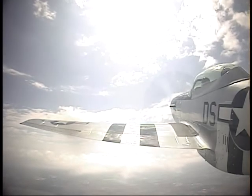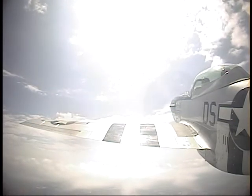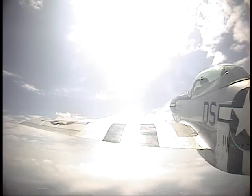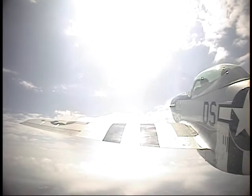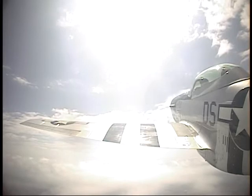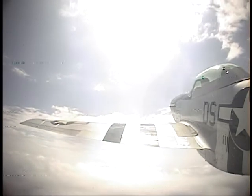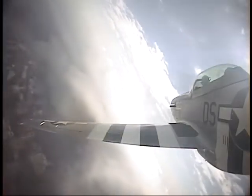Okay, there's 90 knots. Keep slowing it down. Get ready for the buffet. Feel that? That's the onset. Pull a little harder. There's the buffet. Right. Okay, now pull through the buffet. Pull hard. Stall the airplane. There you go. Okay. Lower the nose.